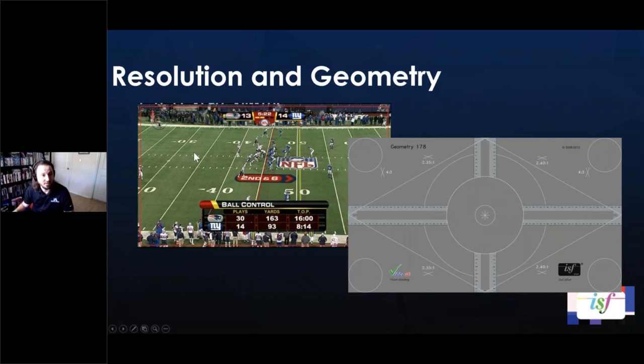on the broadcast there. Now the only thing that stinks about this is not only are we zooming in on the picture, making it a little bit less clear, but you see some things that happen on the edges, people get chopped off and things like that as well. So where you might be okay in some cases to use overscan for a football game, you would never, ever, ever want to use overscan for a movie. We're going to zoom in too far, we're going to miss stuff on the side, we're going to be a little blurry. So if you want to use the overscan for maybe your cable box or maybe that input, that's fine. I would certainly turn it off for any important sources like Blu-ray players and streaming devices.